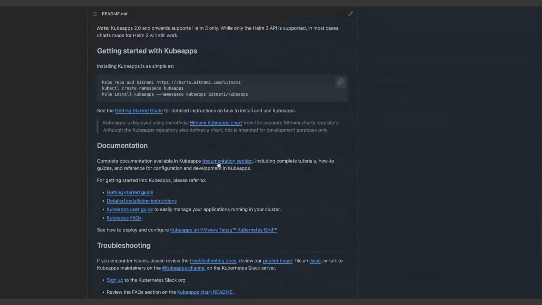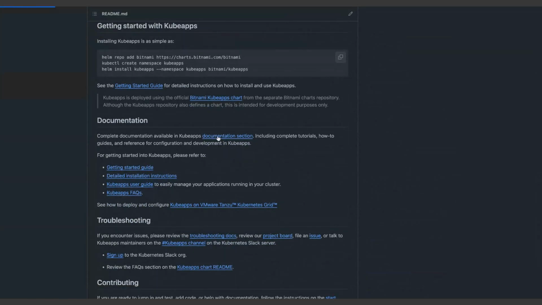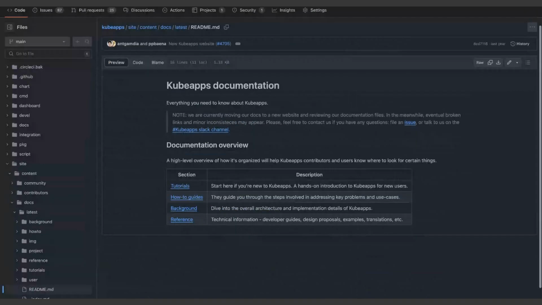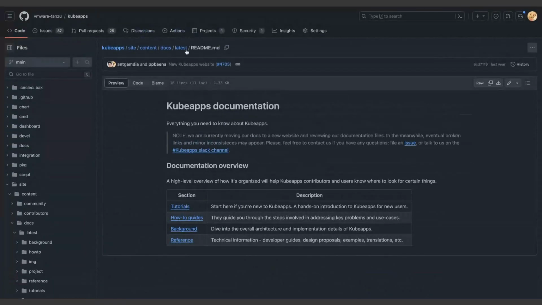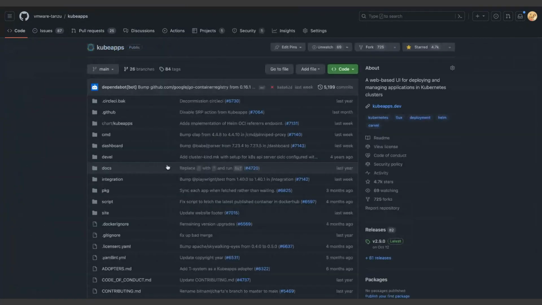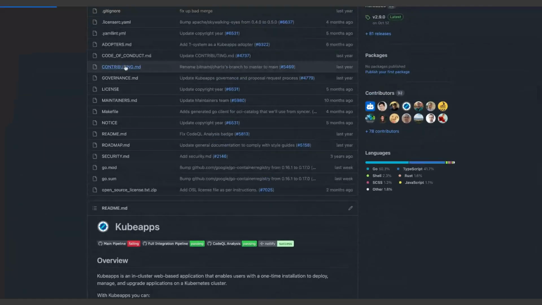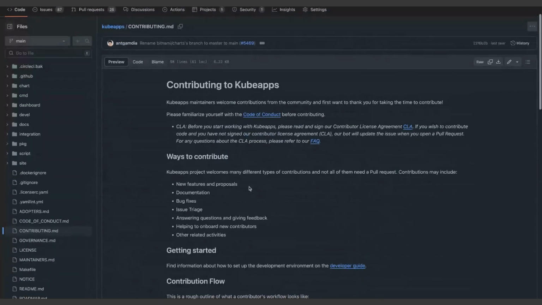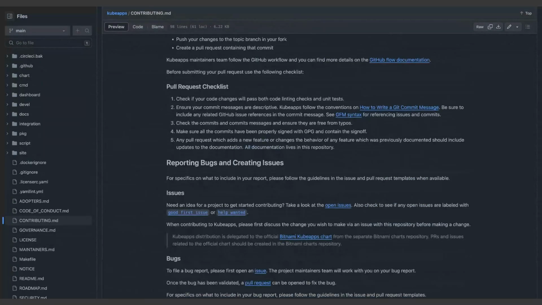You have documentation with getting started guides, with different tutorials, how-to guides, and you have also information to contribute to Kubeapps. So there are different ways to contribute. To get started, you have plenty of information here.